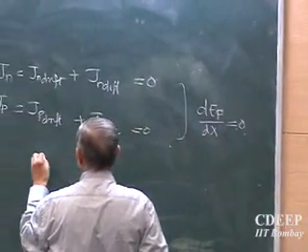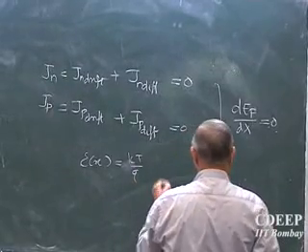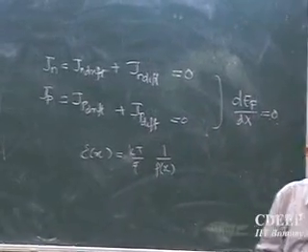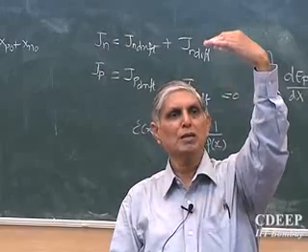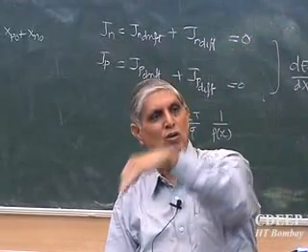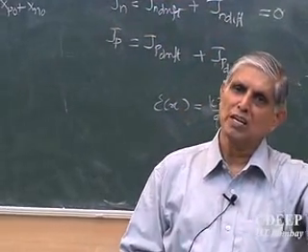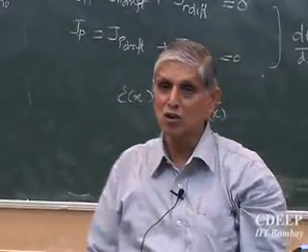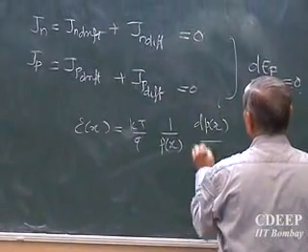However, using this, I did derive, if you recollect, the built-in field. It is kT by Q, 1 upon p, let's say there is a gradient in holes. Now let's say why I am creating a gradient of holes. From higher p, I am going down towards lower p. In the P region p is very high, and in N it is very low. So I am going from higher concentration of holes to lower concentration of holes. I am having a larger electron concentration in N and I am going to a lower concentration in P. So there is a gradient of holes and electrons I am creating. That's the figure I have drawn. Okay. If that is the gradient, this essentially is what we derived.